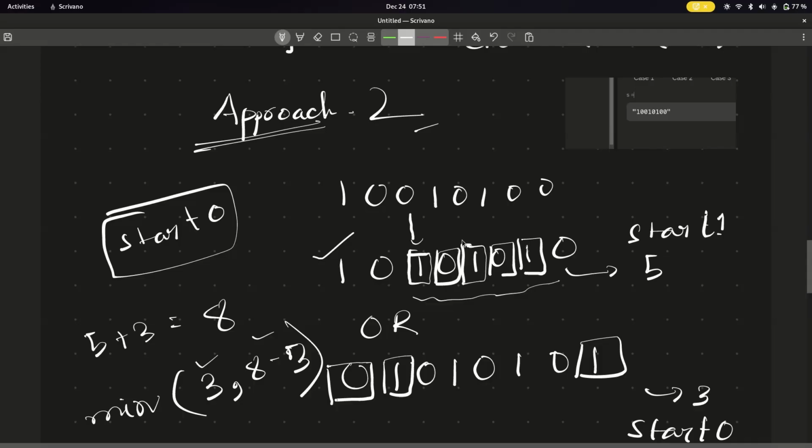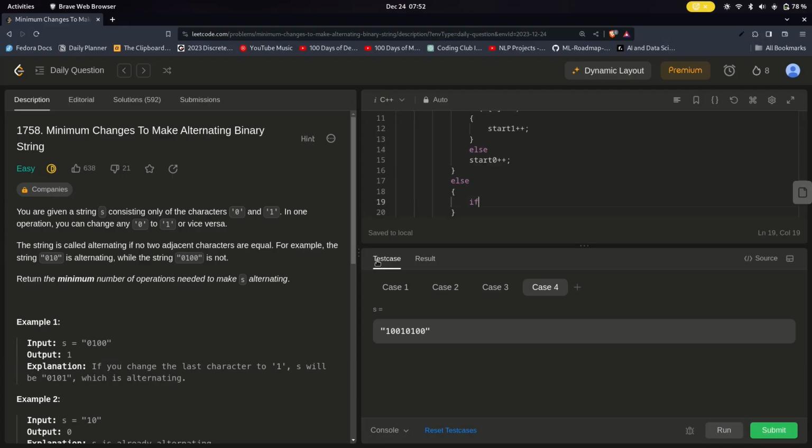In the else condition, we are now checking for the other index in the string. If the string is starting from 1, then it will be 0. If not, then increment. Sorry, I have to put the quotation marks here.